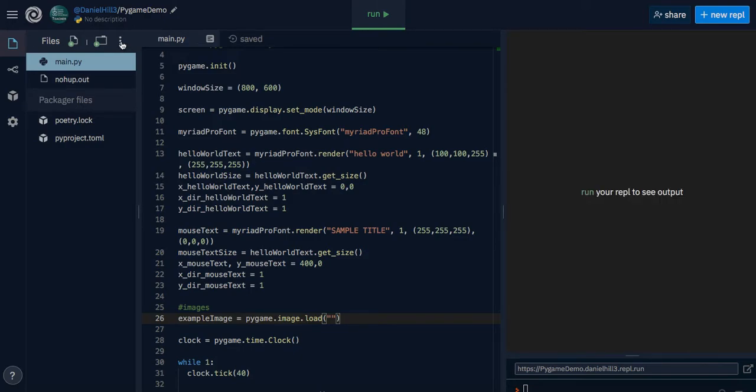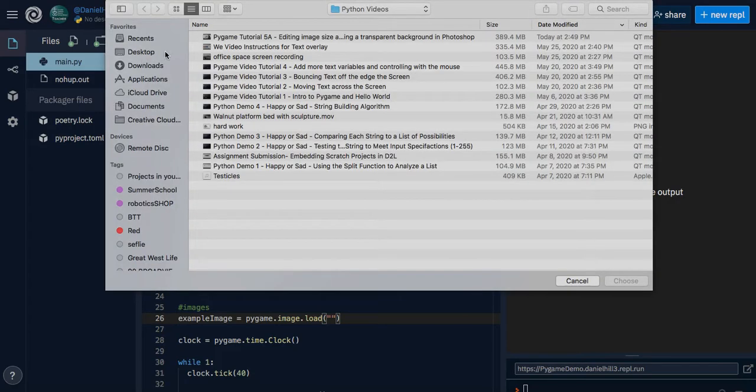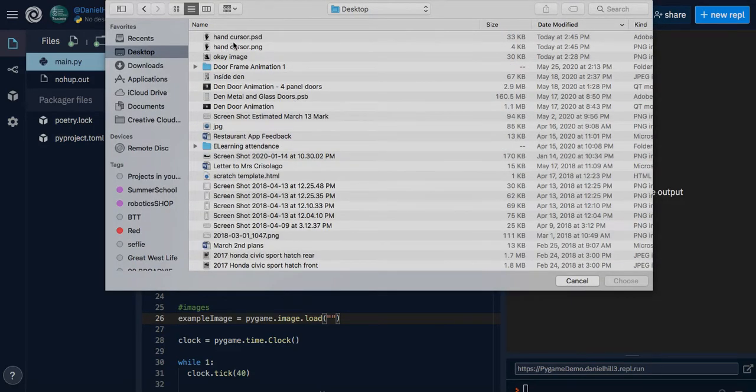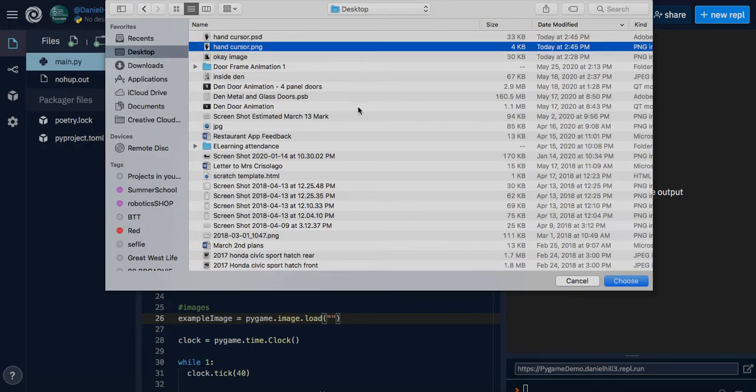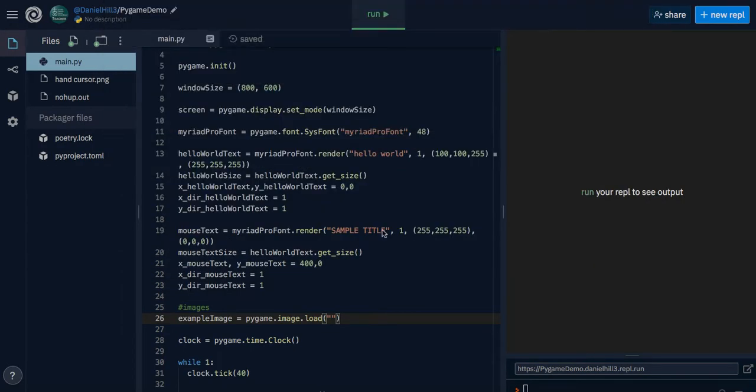So up here, this is all our files. I have to make sure that my image is there. So I'm going to go to upload a file, and remember I saved it to my desktop and I called it my handcursor.png. That's my edited image. Now that my handcursor.png is there, I can add it as the title, right?